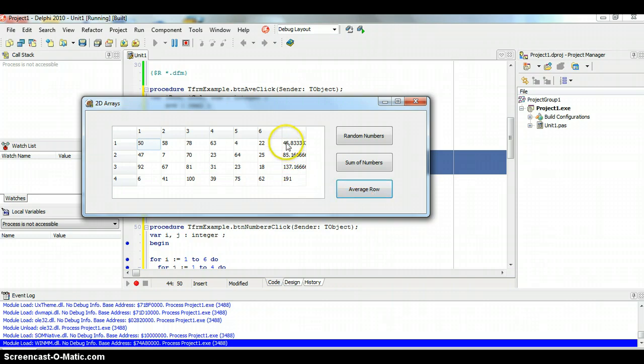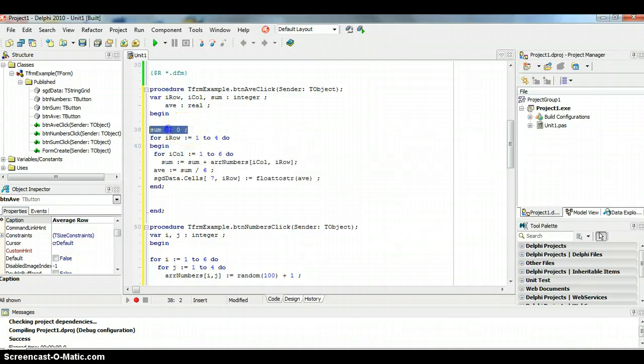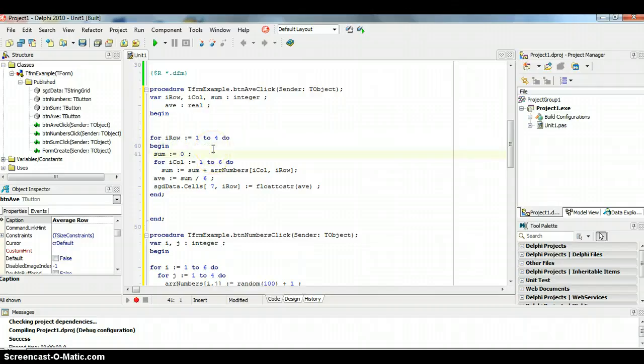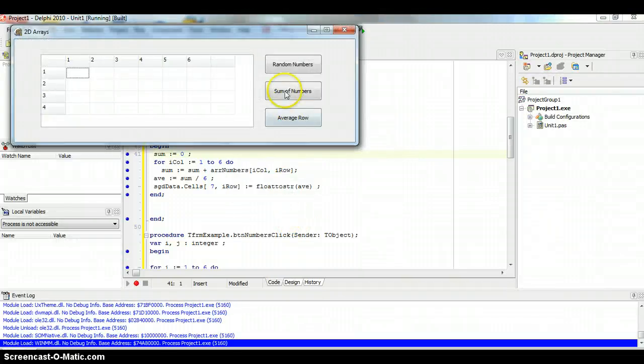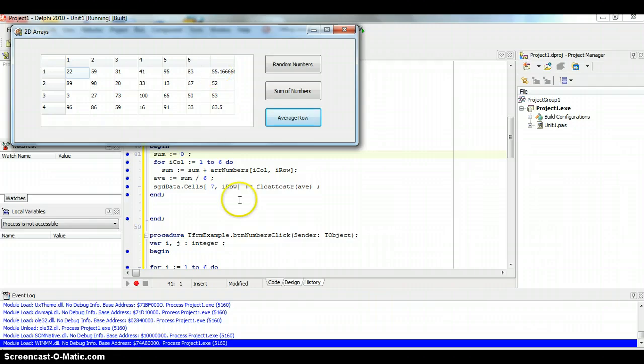Now, you'll notice the averages increase. And the reason for that is because we initialized sum outside of both arrays. Now, when we are finished doing row 1, we want to reinitialize sum to 0. So that is why that sum should actually move inside the first for loop so that we initialize sum every time we start finding the average of a new row. So now it should look a lot better. Random numbers. And there we go. Those look a lot more representative.